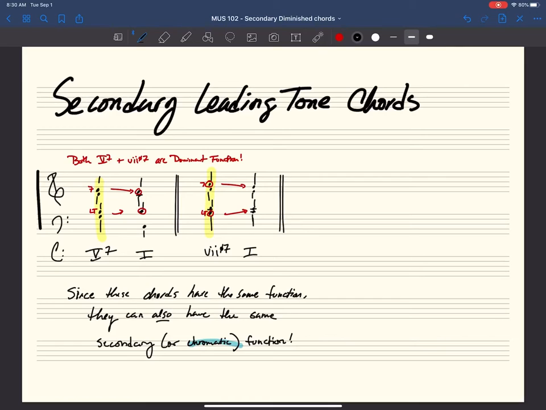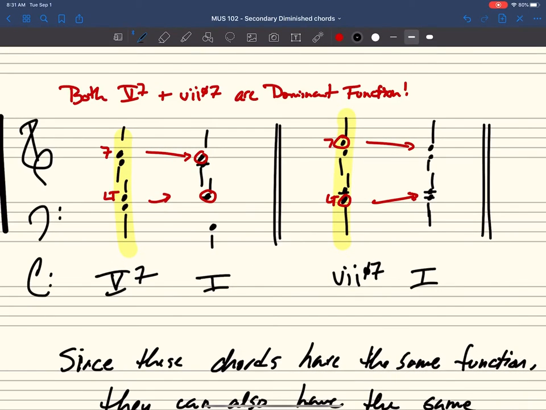Because of that, we have this parallel in chromaticism: we have secondary dominants, but we also have secondary leading tone chords fulfilling the same role in music. The reason why that works, as a refresher, is that the five and the seven are basically the same chord. They're one tone apart. If you take a look at this V7 in C, you get G, B, D, F. That has a leading tone and a seventh. Those resolve correctly, all that good stuff.